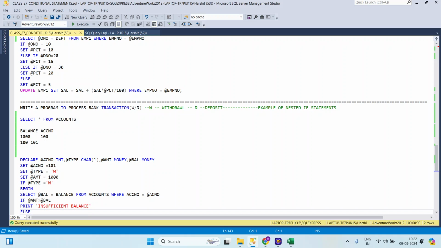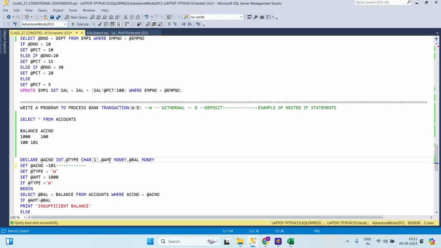Now see, we have to process the bank transaction. So for that purpose account number I have taken integer, because I am checking for one particular account holder only. Now type: whether it is withdraw or deposit, either W or D, will be stored in the type variable.